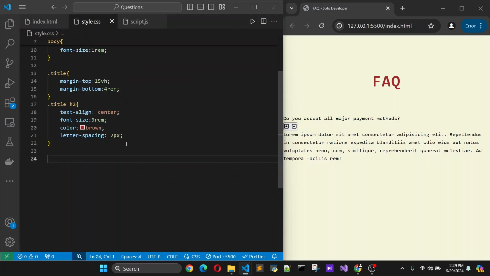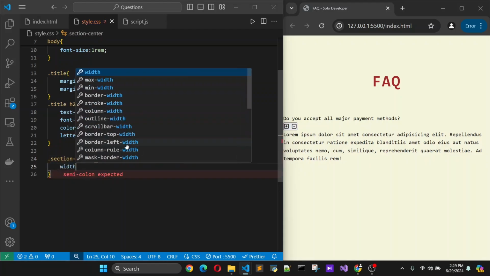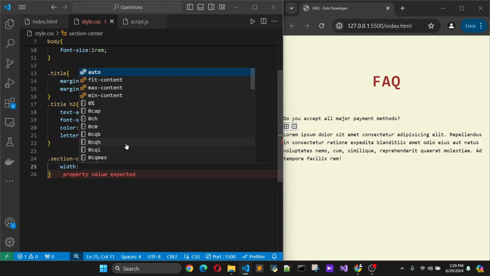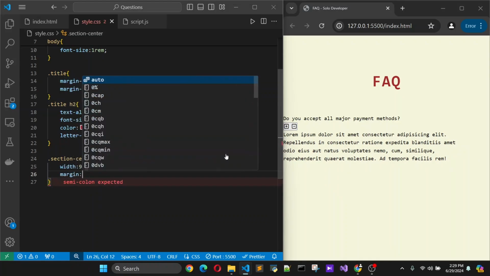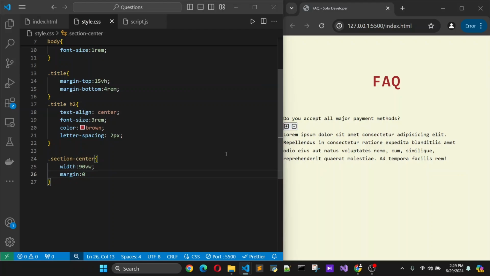For this one, dot section center, by default width will be 90 viewport width, not 100%. Right, now I need to align this into the center. For this one I'm going to give margin as 0 from the top and bottom. Left and right will be automatically aligned.